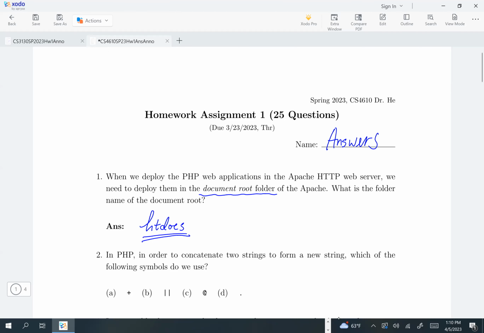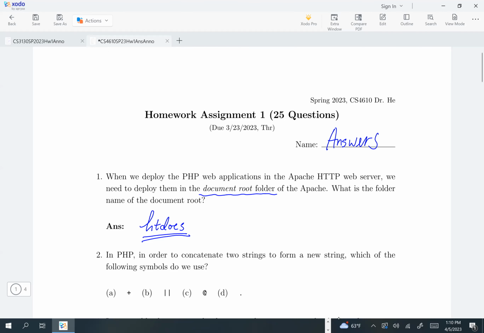You need to locate this folder and put all your web applications in it. Then the Apache server would expose its content to the outside world.